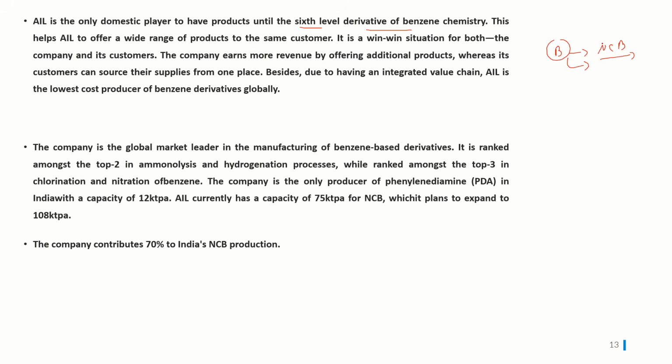But if you are producing many things from this benzene, what will happen? You are becoming a one-stop solution for the client. He might need benzene, he might need NCB, he might need some other thing that you're deriving from NCB. He can take it from you. And since you are doing this in bulk, you are the lowest cost manufacturer also, or among the lowest cost manufacturers. So he's intrigued to buy from you. And since he is buying one or two products, why not the second, third, fourth, fifth product? So you create an ecosystem around the client. Now he cannot escape you because you have everything that he wants, right?